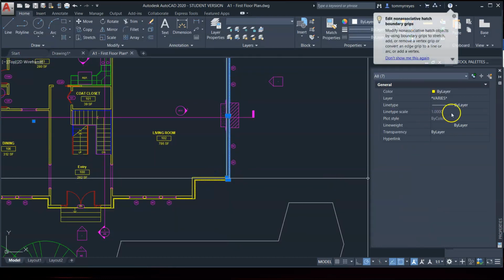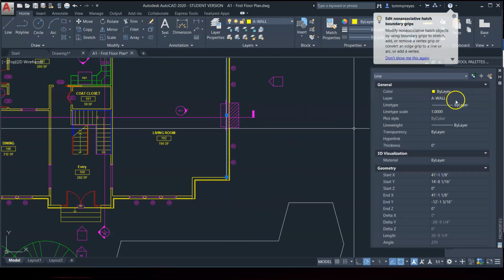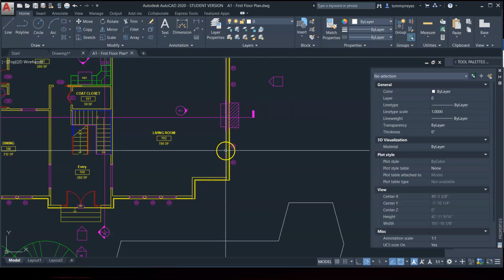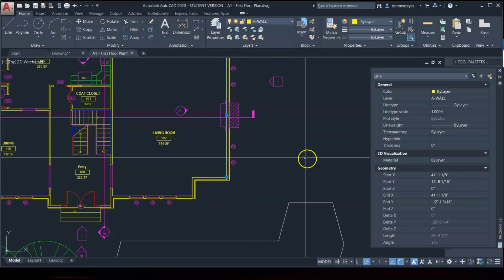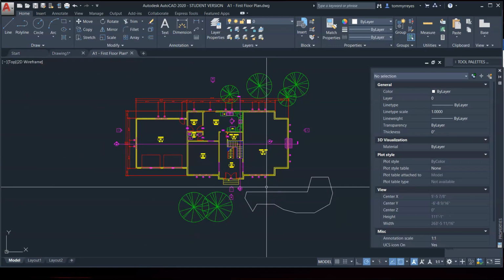So there's a line type for wall, and this line type is done by layers. So you can set up your layers to create a particular line that you're going to use for a wall. And this is a continuous line. There's other lines that we use in architecture, and engineers use as well, that indicate different things, like hidden lines.